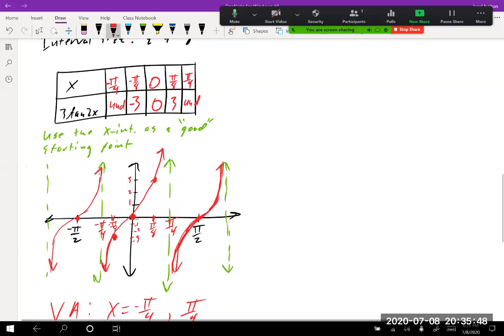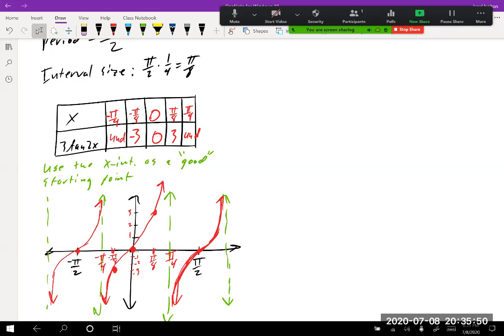It's not quite as nice as the sine and cosine functions, and I always get a little confused when I'm doing them because I don't draw my graphs too accurately, so it can really throw you off a little bit. So maybe try to cut up your line a little bit better than I do when I rush through it. It always seems to throw me off with the asymptotes, but the most important thing is to locate the x-intercepts and to locate the asymptotes, and then from there you can pretty much sketch the graph. All the other stuff is just kind of icing on the cake, okay? So hopefully that helps you with that one, okay?